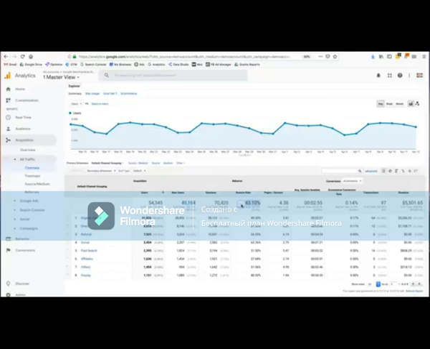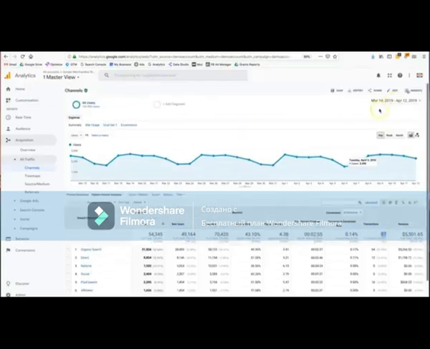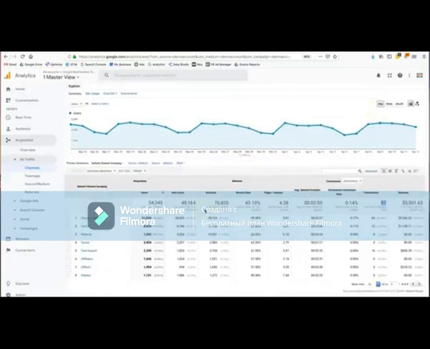I could see my average bounce rate was 43%. The pages per session were just over 4. And the average session duration, how long did somebody stay on my website on average? About 2 minutes and 55 seconds. The average conversion rate was 0.14%, and I had a total of 97 transactions totaling $5,500. Okay, and that's all over the last 30 days. So any report you look at in analytics is going to have a summary.